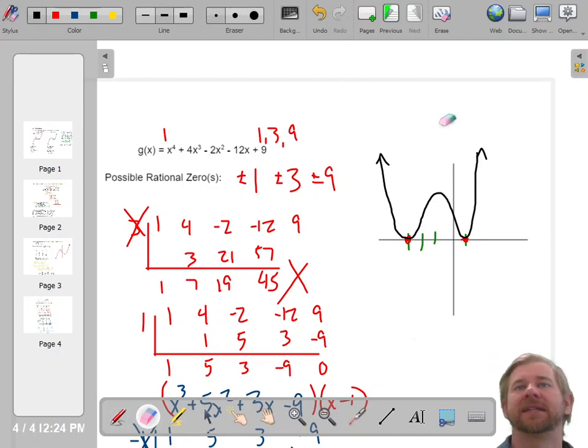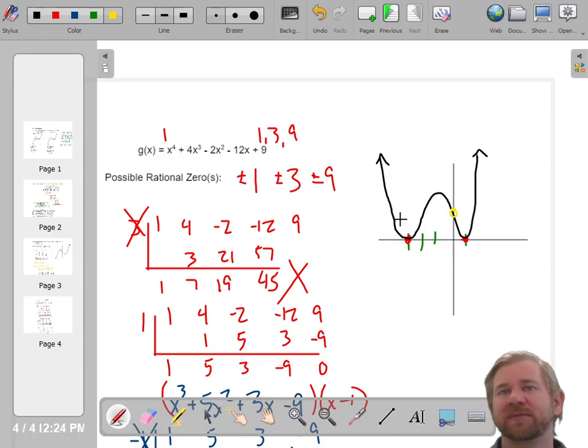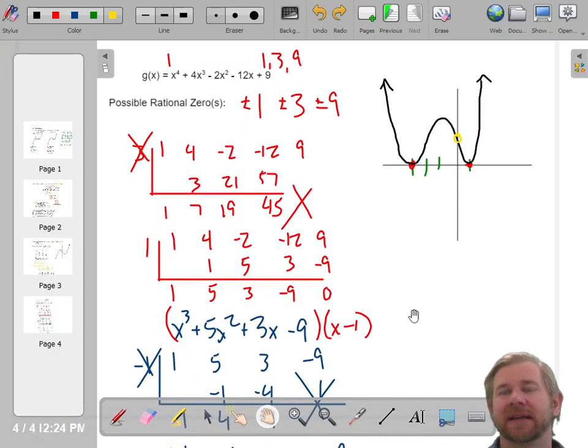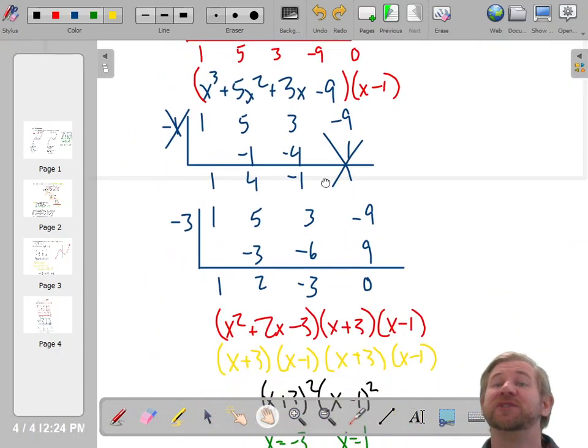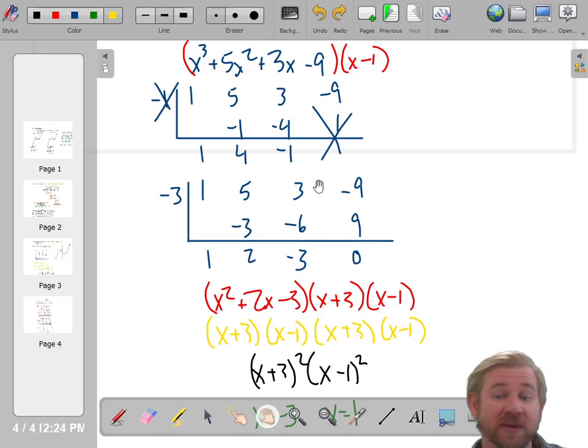Bounce. And it doesn't ask you to identify it, but a good thing you can use to kind of check, like, did I do that right? The y-intercept is positive. I think the y-intercept should be positive 9. So I feel pretty good about that. But that's a weird one because you could have done 1 or negative 3 twice. You could have done synthetic division twice to get it down.